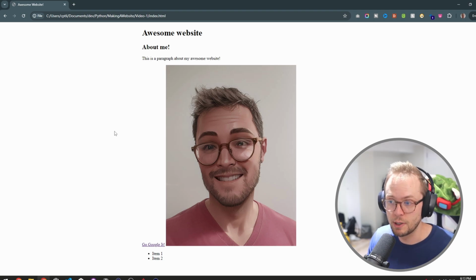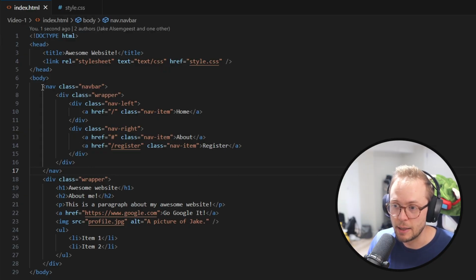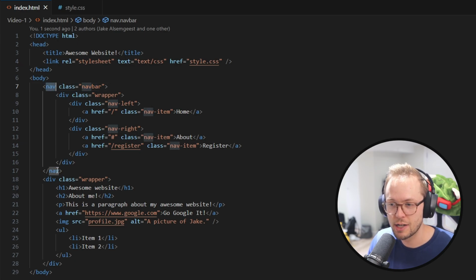All right, so it's looking great so far, but what if we wanted to add a navigation bar? If you go to most websites, there's probably something at the top that's like 80 pixels tall or something like that, and it allows you to go home, to log in, or whatever. So let's add something like that. Just to make this a little bit faster, I'm going to paste some code in and then we're going to talk about it. All right, so I've gone ahead and pasted in this code here. Here we have a nav, which is kind of like a div.